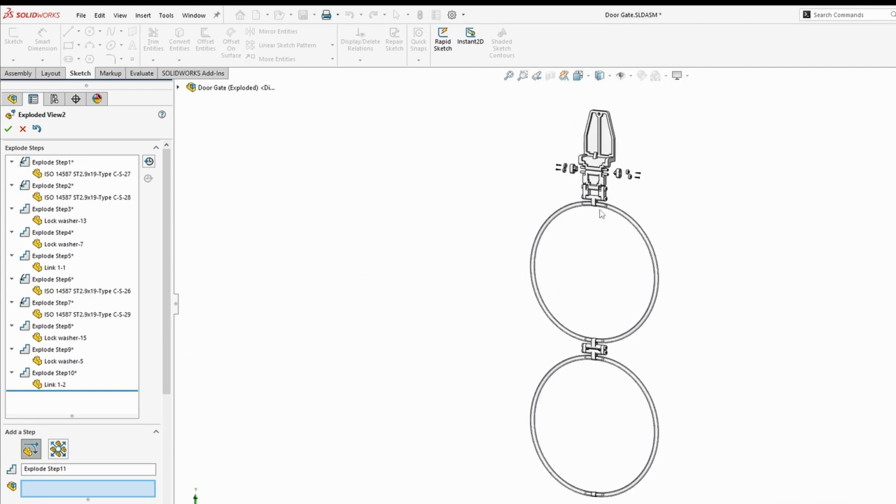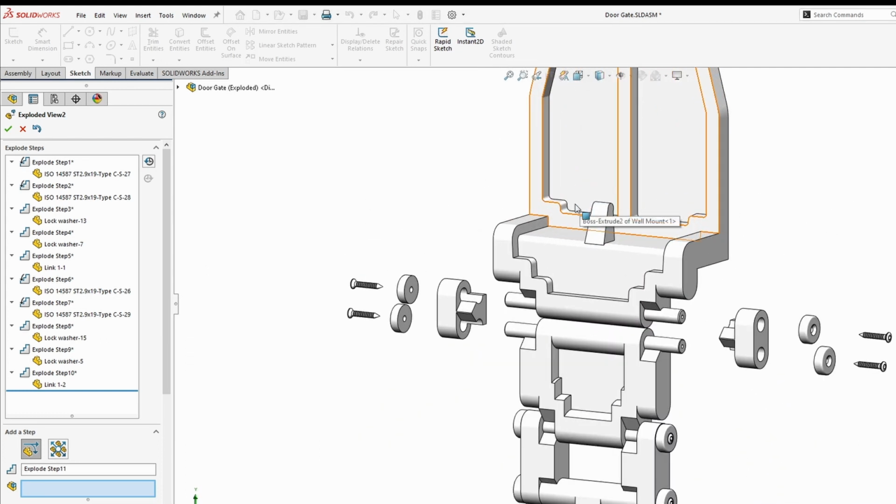So now we have made the different steps, and if I go back to my orientation that I want to use on my 2D drawing and zoom in, we can now see there is no component here that is overlapping. If some of the components were overlapping and disturbing the view on the 2D drawing, we can go in and edit that step simply again by clicking the step we want to edit and change whatever we like to change and then say done.